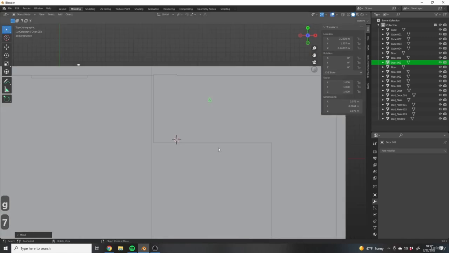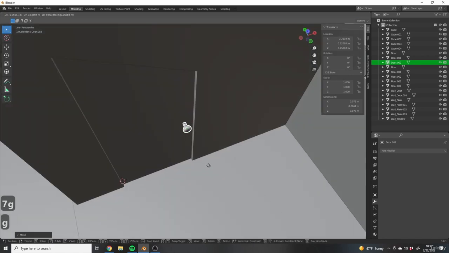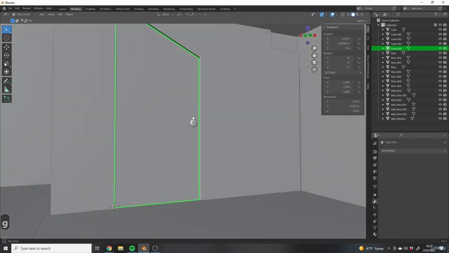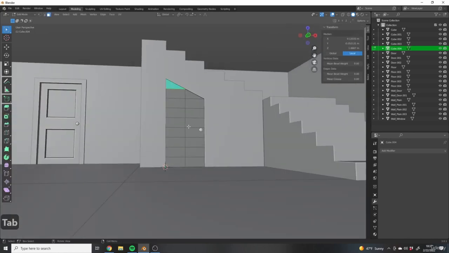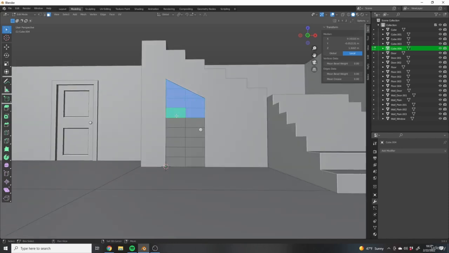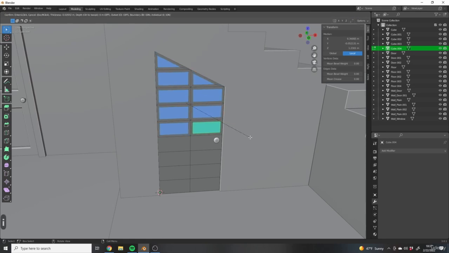Okay, so now let's just place it. And then we probably want to give this some inset panels the same way we did for this one, just so it is a little bit visually consistent. So let's select every face on the top half of this and press I to inset. And now individual is still turned on, so we're insetting every individual face, which we don't want in this case because this door is made up of a lot more faces. So let's hit I to turn it off and just have a single selection.